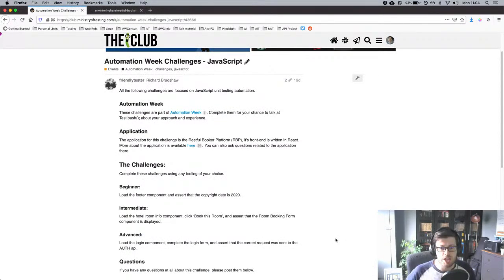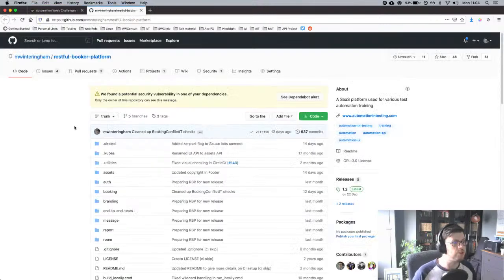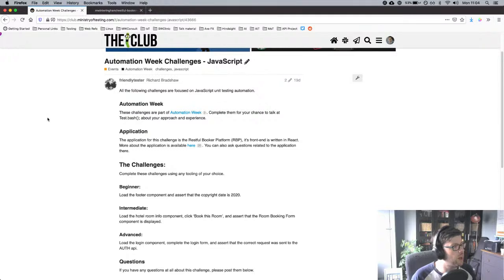Yes, so it's a little cheaty because these are our challenges, and this is my application, so I already have some experience, but I'm going to use this as an opportunity to try something new. Because one of the things with automation, sometimes we get a bit settled into the tools that we use and we're just quite comfortable with them and we don't really experiment or get ourselves tool aware, as Richard and I like to talk about. We want to explore other types of tools and stuff.